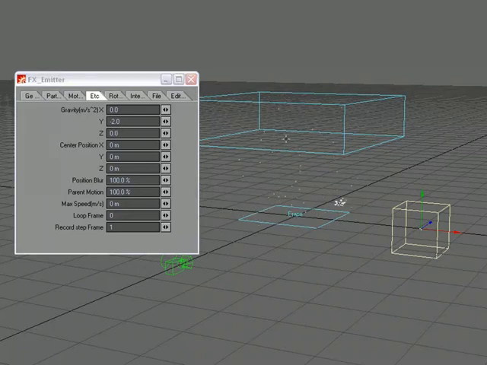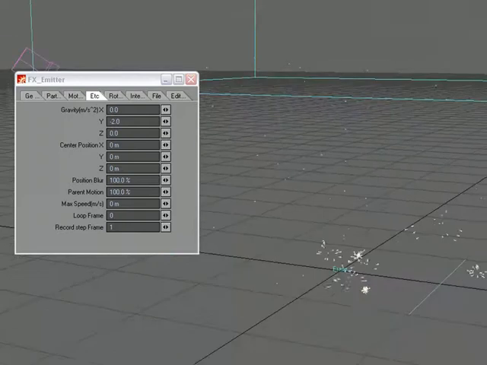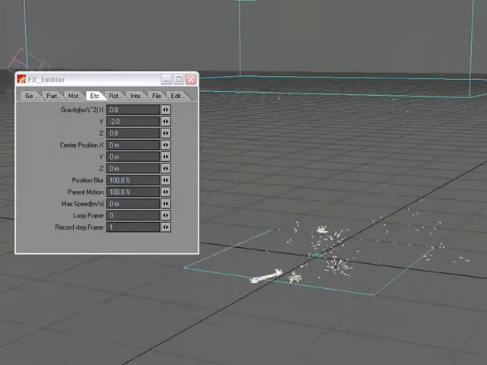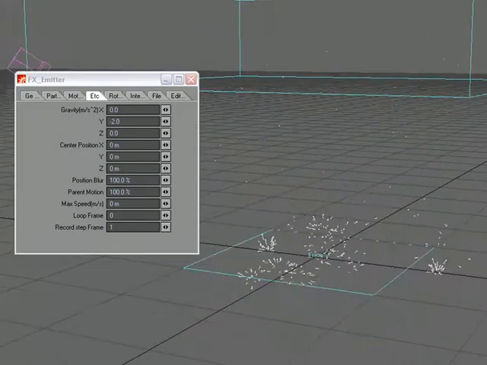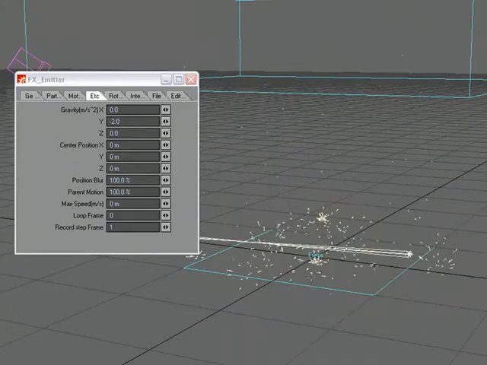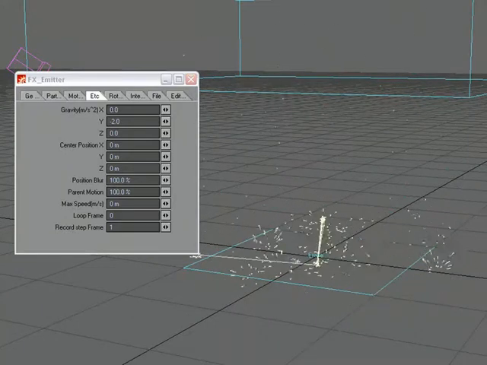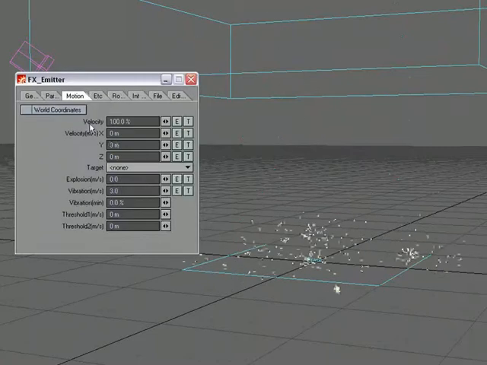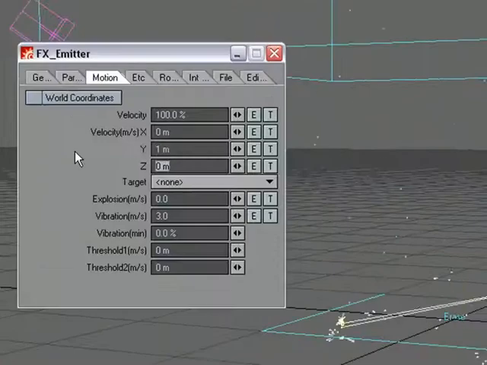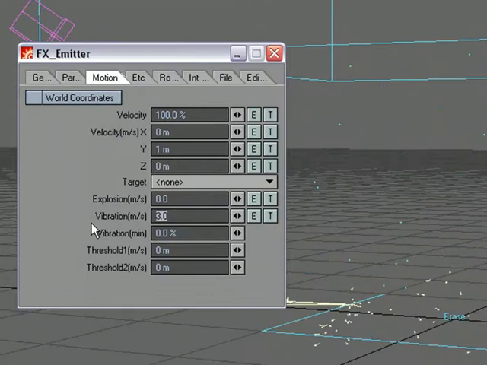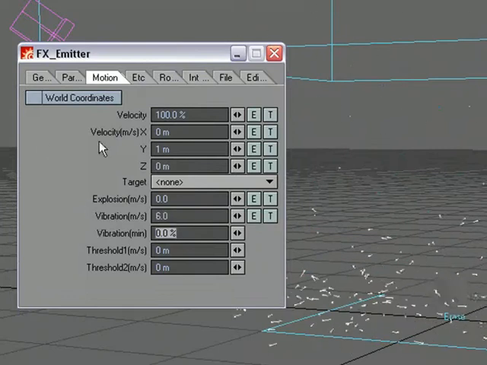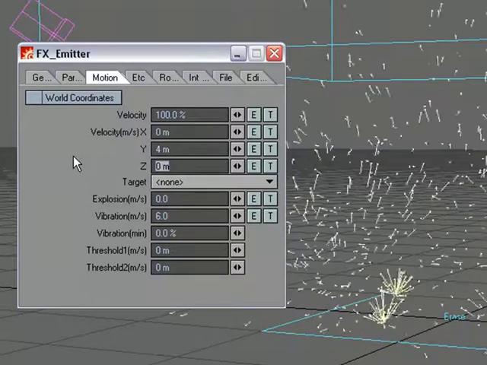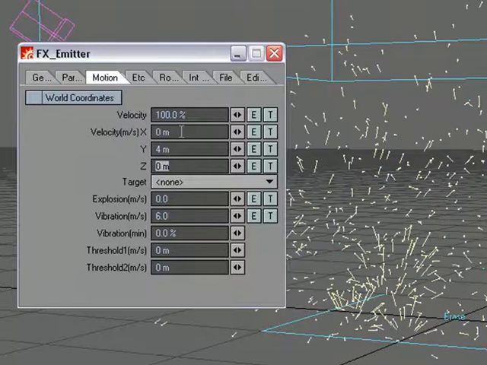As each particle dies, let's zoom in so we can get a good look at this. As each particle dies, they're creating the splash. Okay, and I can go in and do some adjustments to this. I can decide that maybe the motion's just going to be 1. Maybe the vibration is going to be 6. Maybe the motion should be 4. Let's see. Wow, that's pretty extreme, you can see.